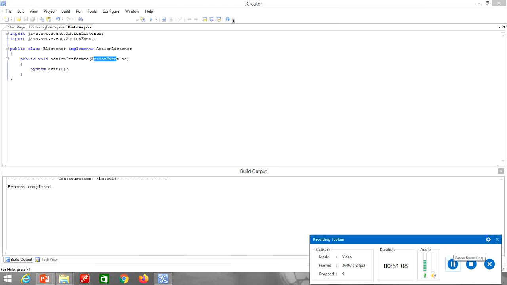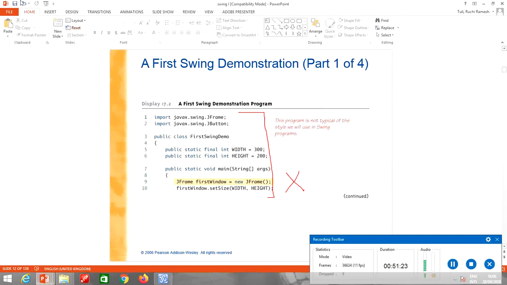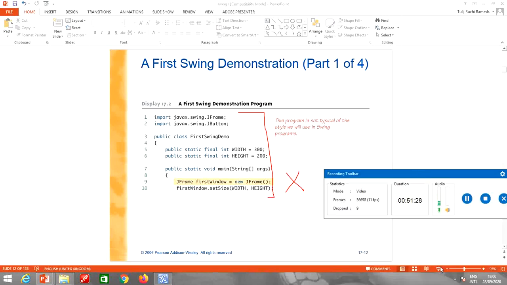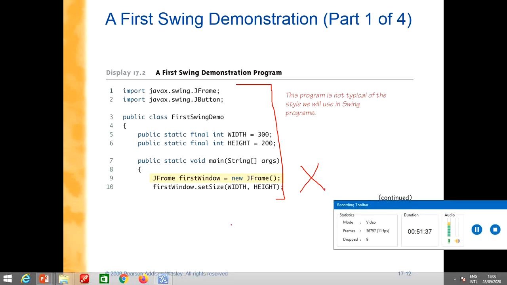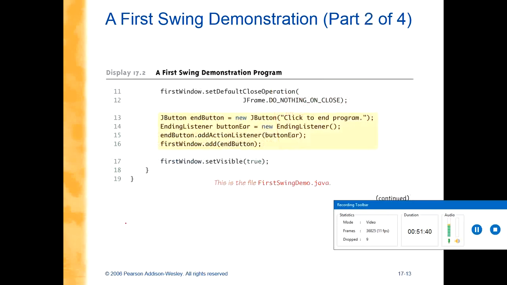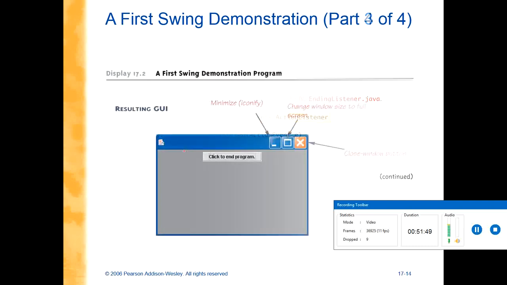So this is how we need to do the action listener, how to register the events, and how to create the action listener class. Going back to our program, this was the first program, although we are not going to follow this way; our way will be different. Let me first talk about some more methods. We are not going to use this method. The action listener and the way will be the same, but there will be a little change in doing the program. So this is what we have done.